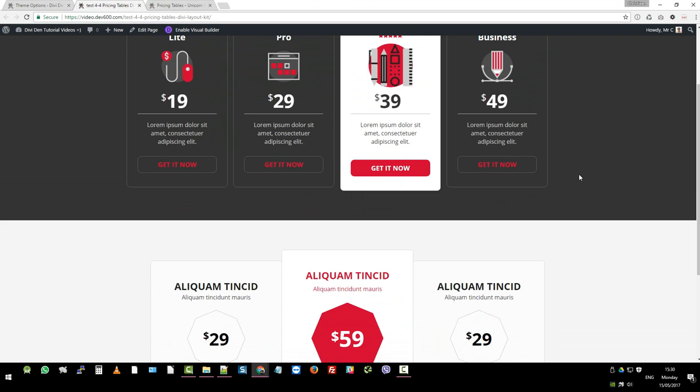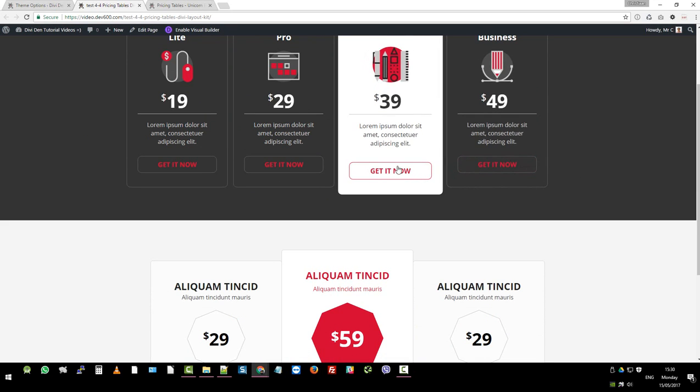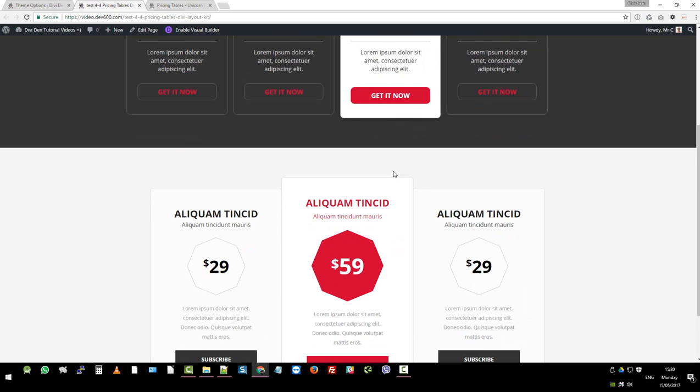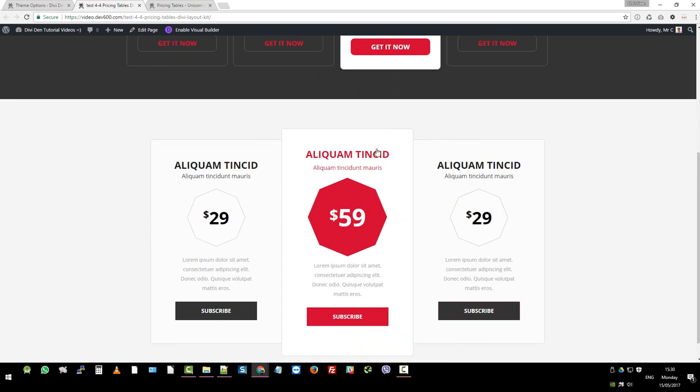First, you're going to search the CSS file for this red color. We've used the same red color throughout the entire Divi bundle, so it's really easy for you to find. If the change in the CSS doesn't update the colors over here, then you want to go into the module and search for those individual colors over there.